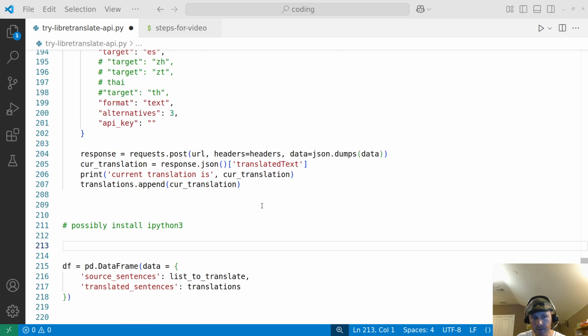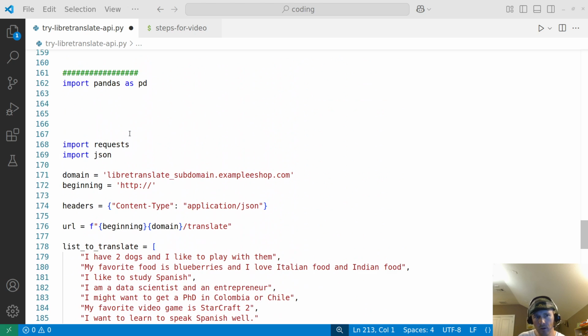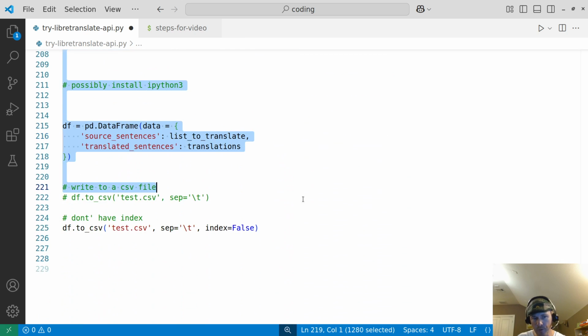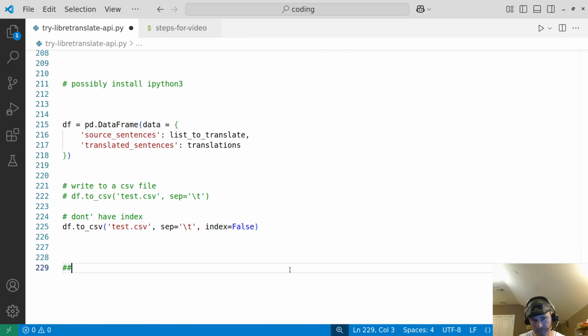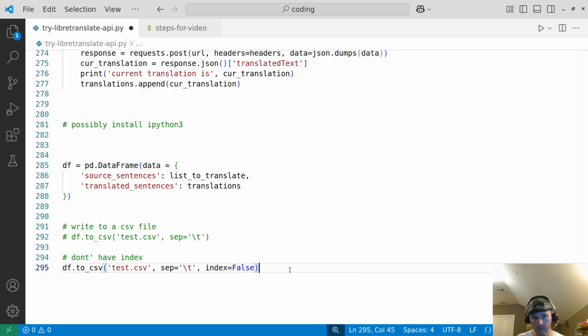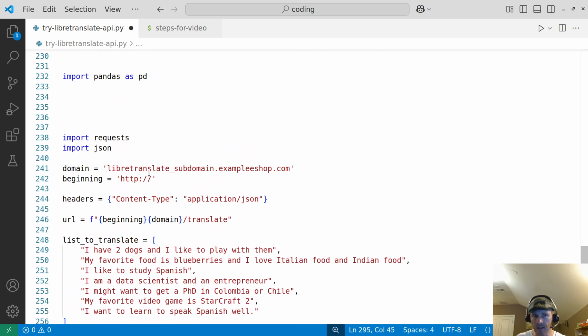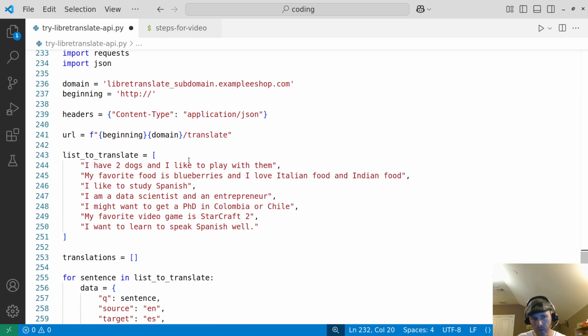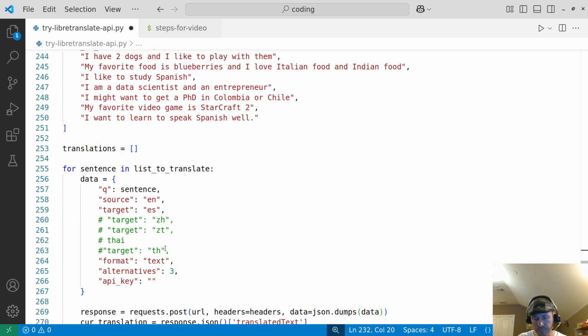Okay, now what I want to do is show you using it with pandas. So I'll copy the same one and I'll put it below. But now we're actually going to use pandas. And pandas, again, is for data science stuff, data analytics. It's very useful. You don't need to understand it now.